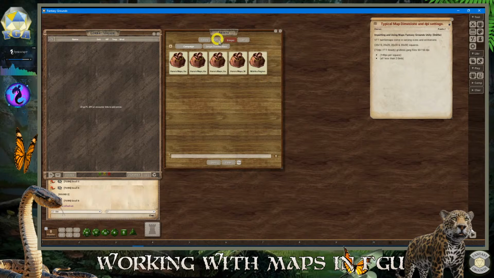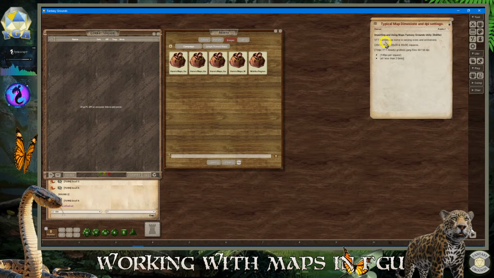Just make sure they're in the correct folders, and that you hit this refresh button every time you add something new, because Fantasy Grounds won't show or display it until it rescans your folders. So that's the first step, to actually import the images. Before you even import them, it's a good idea to have an idea of what the dimensions are. You might want to retitle them, or reorganize them. That way, you're not having as much trouble identifying them once they're in Fantasy Grounds. So that is a step that you might want to do before.